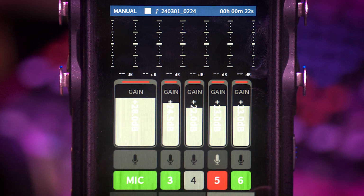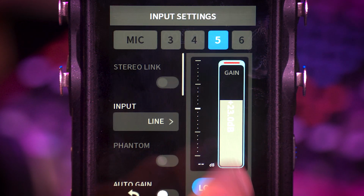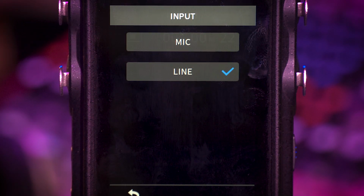Meaning, if we wanted to play through this track and record something on track 5, the green tracks, the mic, number 3, and number 6, would all remain the same. The only track that would be updated is number 5. If we also wanted to come in here and do something with the EQ, this is where we would make that change.